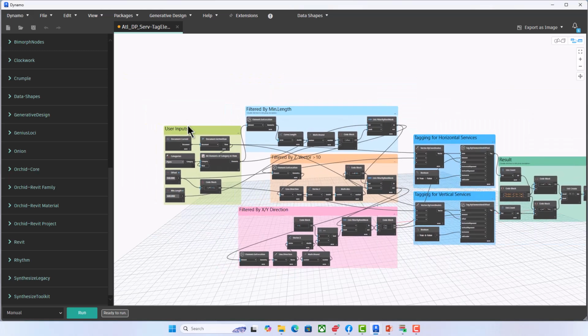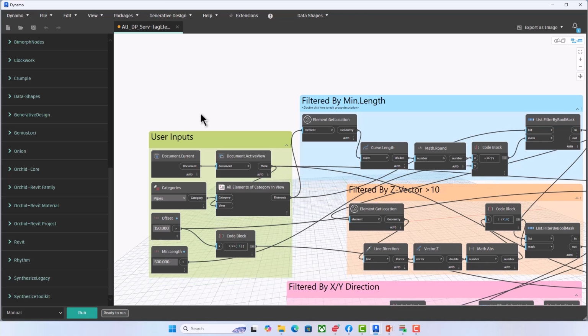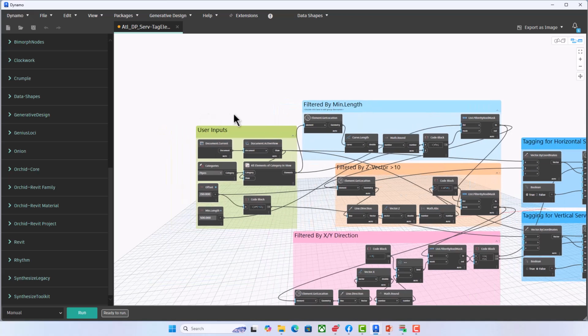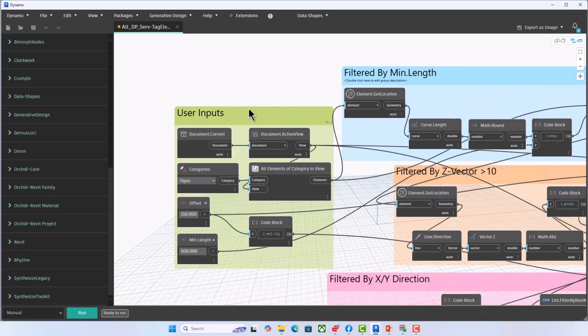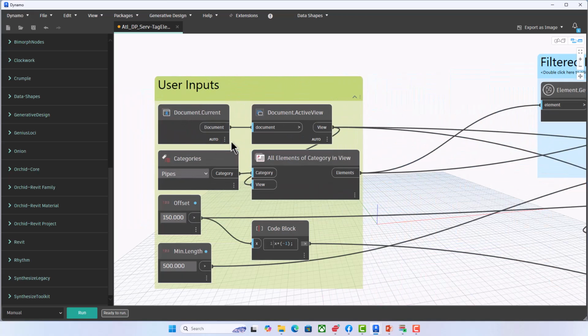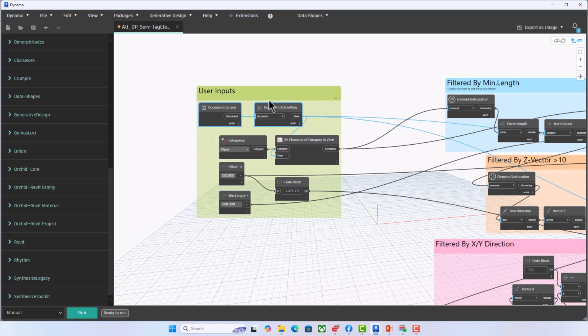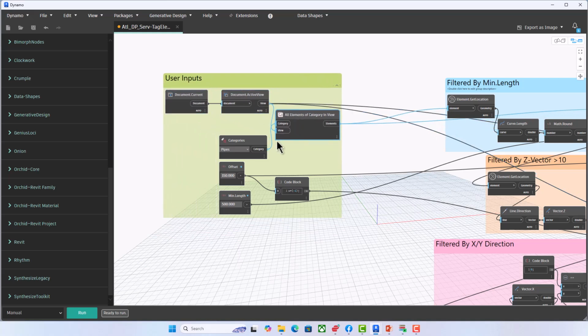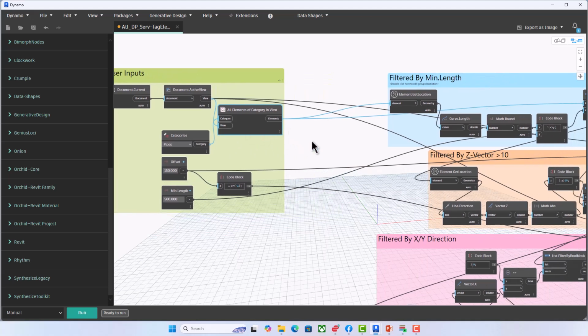In the Dynamo environment, first what we can see is the user input: from the current document we get the active view. From that active view, we then select the pipes in that view. So this is where we get the pipes, right?